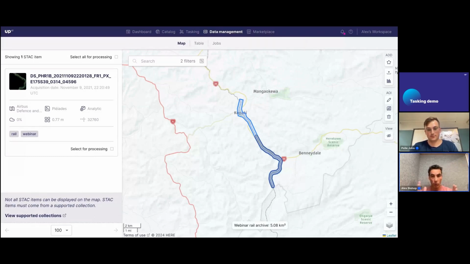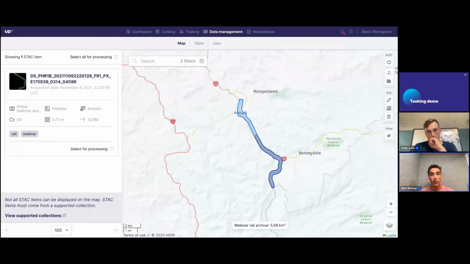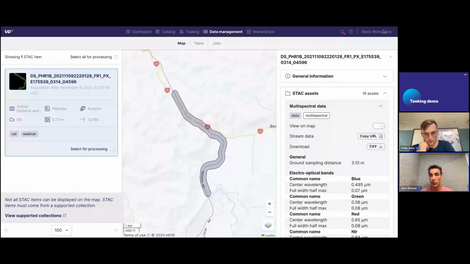Also, for more enterprise type customers who are working within the scopes of projects, these tags make their way all the way into the payment system. And so if you want to retrieve and figure out how much has been spent on what project ID or tag or whatnot, you can also do that in the credit management space that's available here, to keep an eye on invoices and stuff. But here we can see with just a few simple filters, actually, over our geometry, we have this Pleiades scene from 2021.